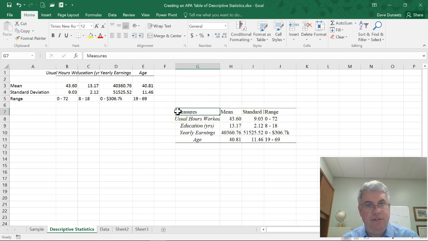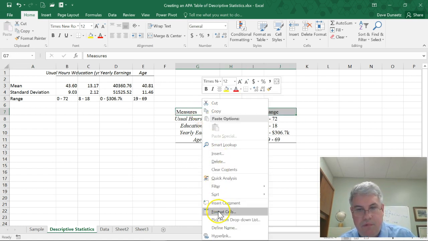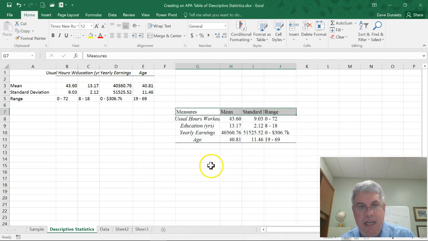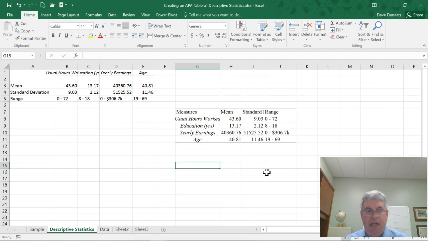So let's choose this whole row, Shift, and then right arrow, and we're going to do Format Cells. And the outline, it already says that we have a top border. Let's put a bottom border on this group and press OK. And there we have the lines that we need. Now let's fix a few other things here.